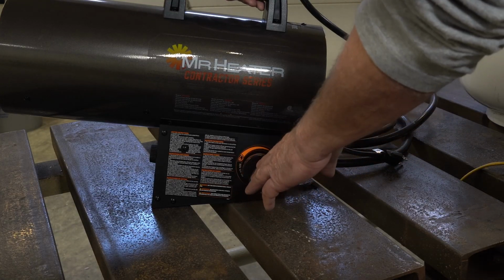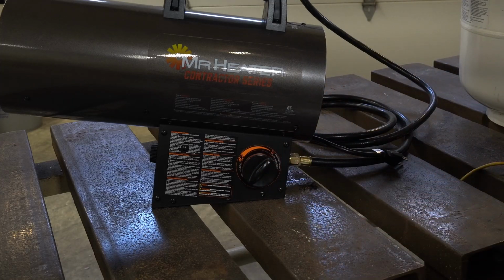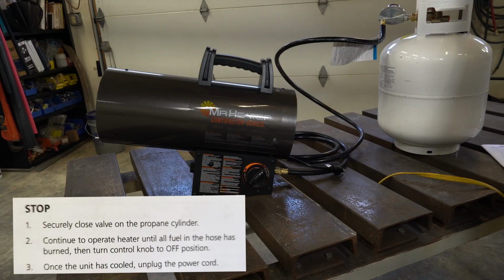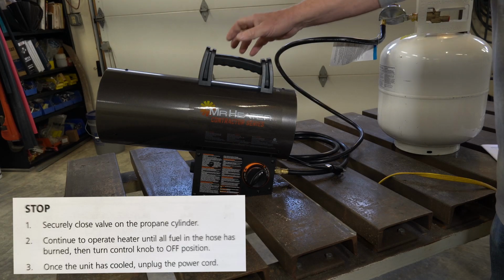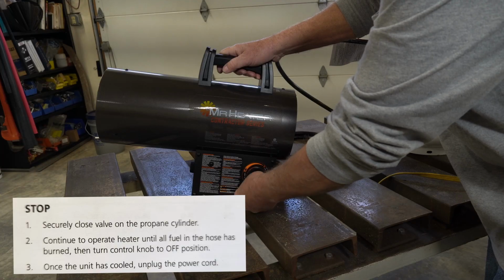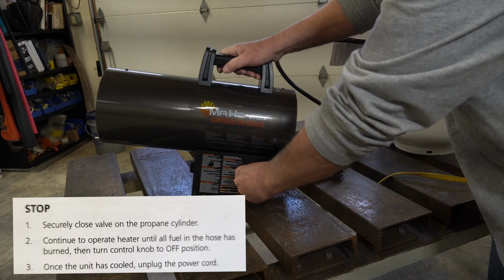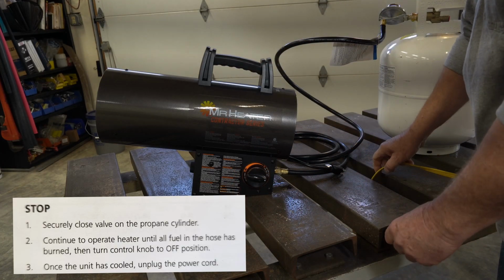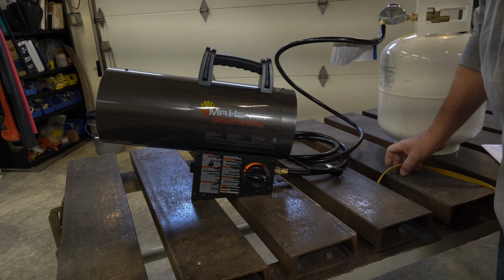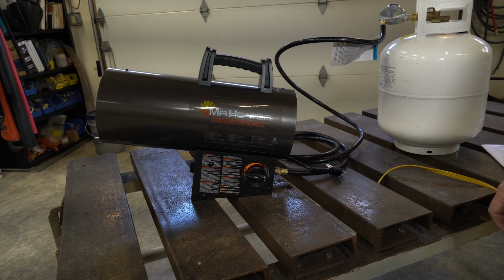And then for shutting it off, they recommend to turn the bottle off first and let it go out. Push the knob in, rotate it to off, and then disconnect the power. So we're going to go through this and we'll see how that goes.